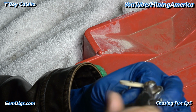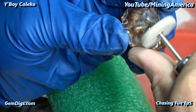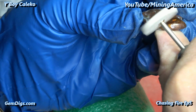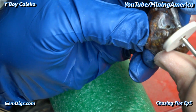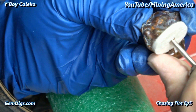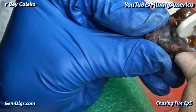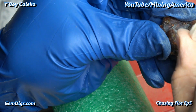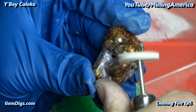Alright, so here on this mandrel I have a hard felt disc. Once again, you shouldn't be breathing in the dust or the felt. You don't want to be breathing in the diamond dust. So when you're working dry with stuff like this, you really want to have your respirator on. I don't know what's going on with these felt wheels, but whoops, not working for me the way I want them to at the moment.